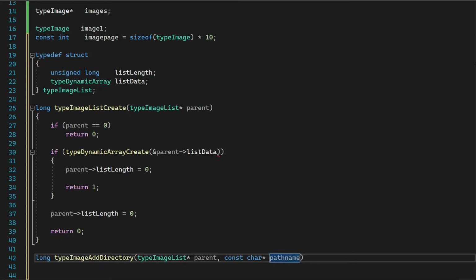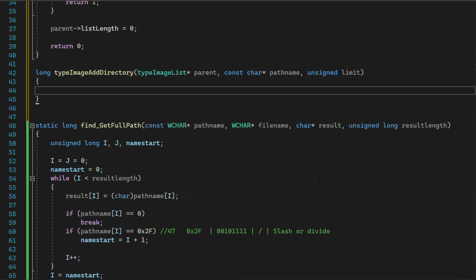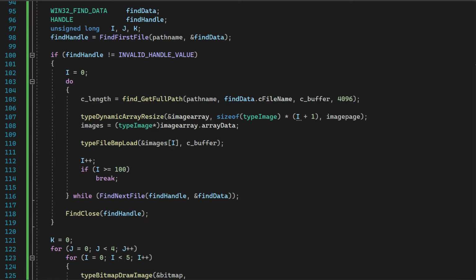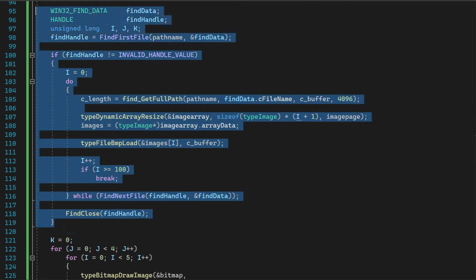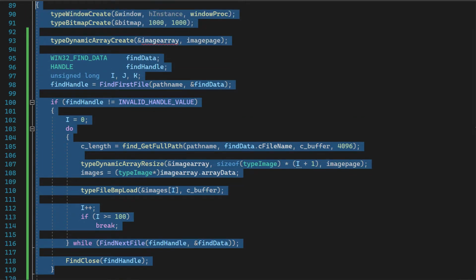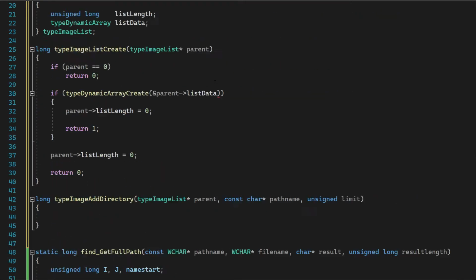Path name and unsigned long limit. We need a limit because otherwise we're just going to list add all sorts of files. Limit. Okay, so we just copy and paste everything we did down here. Find close. So we just take everything we did down here and paste it.